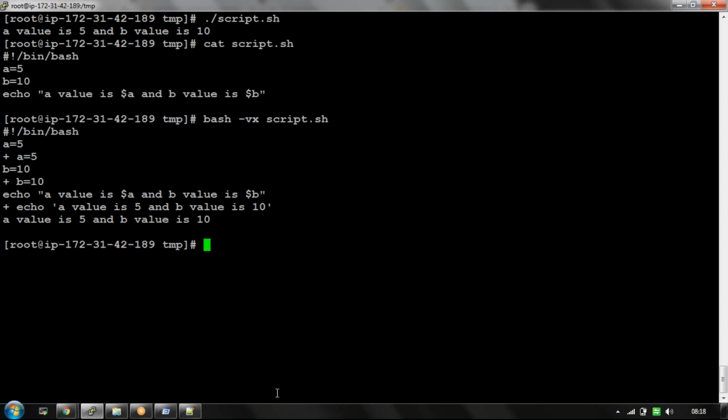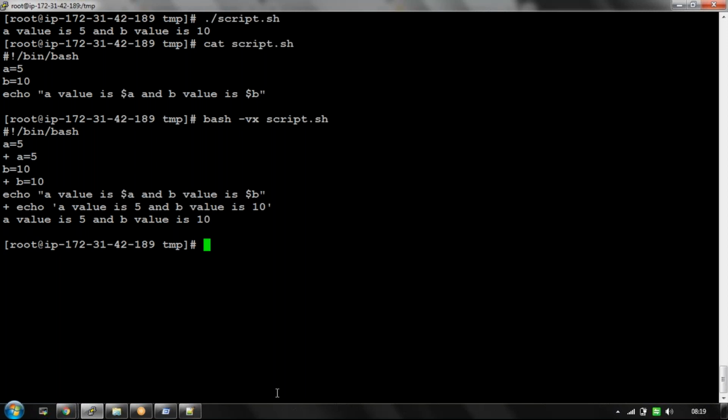So always, we call variables by using the dollar sign. Here $A stands for calling the A value, and $B stands for calling the B value, guys. See, the output is: A value is 5, B value is 10. So here A equals 5 and B equals 10 are defined in the script itself, in the file itself. That way, I can change the A value later if required.